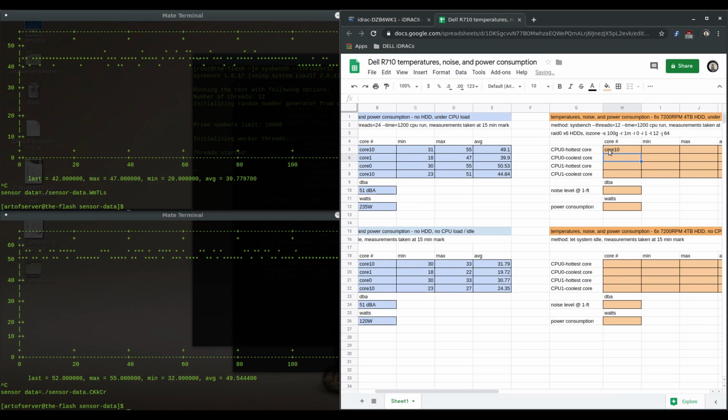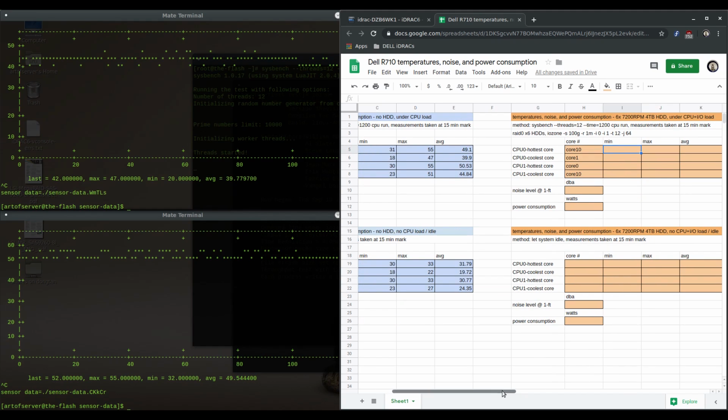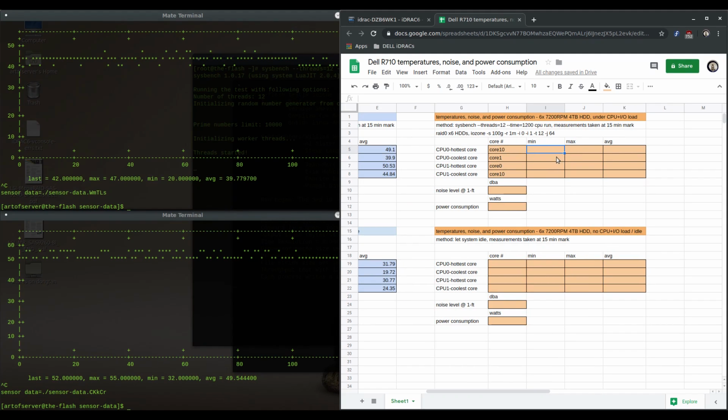Core 0 for the cooler one, and core 10 for the warmer one on CPU 1. Okay, so let me move this over here. Okay, so the cooler one is the one up here.